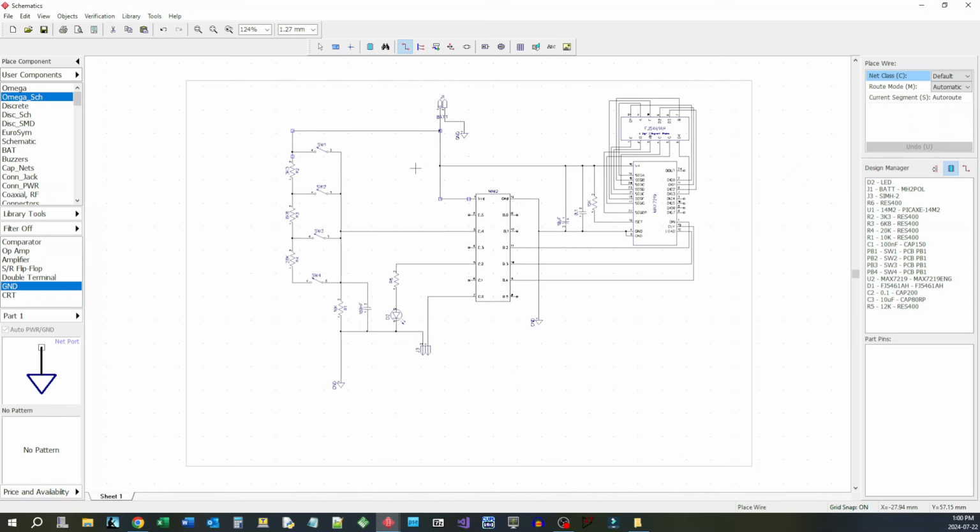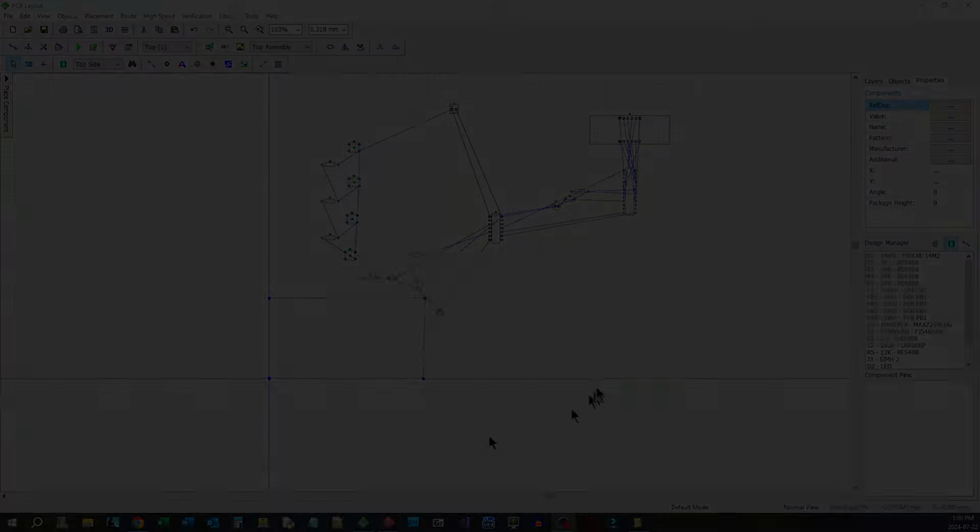Now we have to design this so that it fits in a certain case. So I have to design the PC board to specific dimensions. So I'm going to get those dimensions, and we'll come right back and we'll show you how we're going to arrange this thing physically on the circuit board.